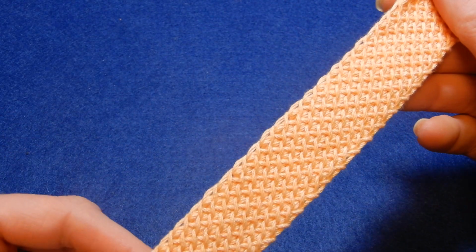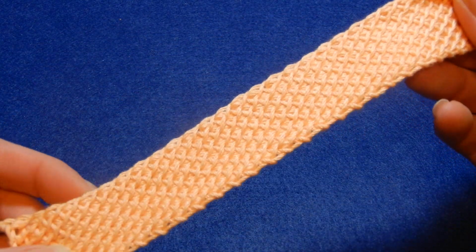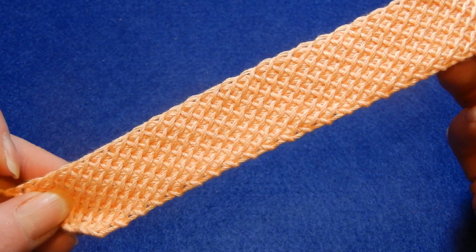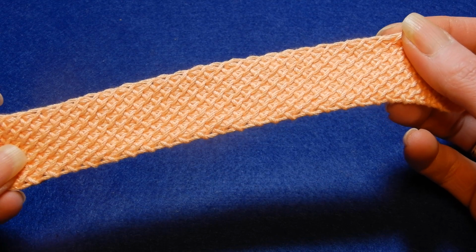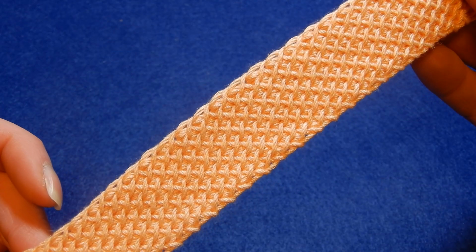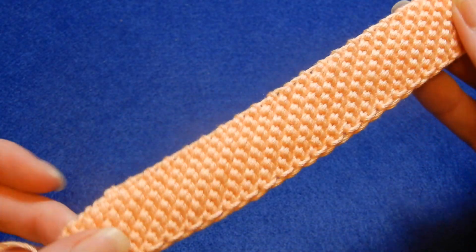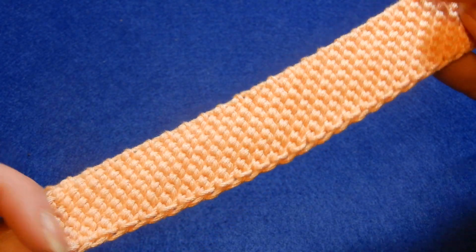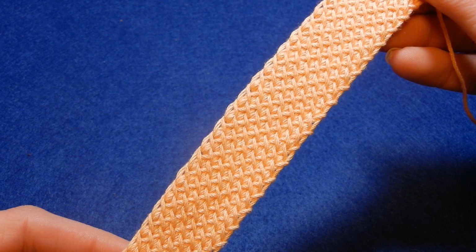Well, in this tutorial I wanted to show you a very easy stitch you can do with many things. You can do bag handles, you can do a headband, you can even do a placemat if you like the shape. But this is the stitch. It's one side and this is the other side. It's very easy. It's like Tunisian crochet.